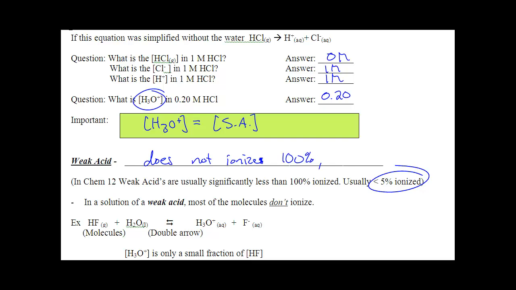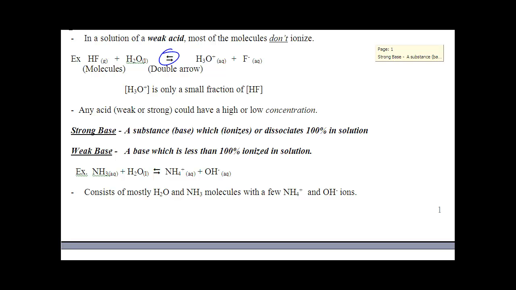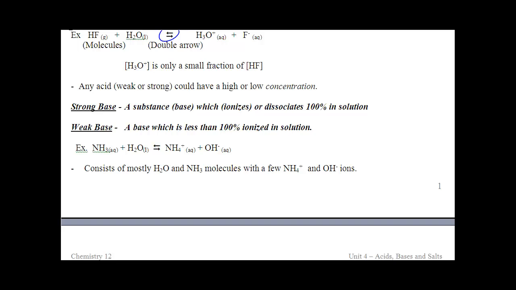When you're a weak acid, you're going to be in equilibrium. You're going to be going back and forth. When you're a strong acid, you only go one way. You can't go backwards because it ionizes 100%. So, strong acids have a single arrow and weak acids have a double arrow. And that's on your chart as well. Strong bases and weak bases are the exact same thing. Strong bases ionize 100%. Weak bases don't.